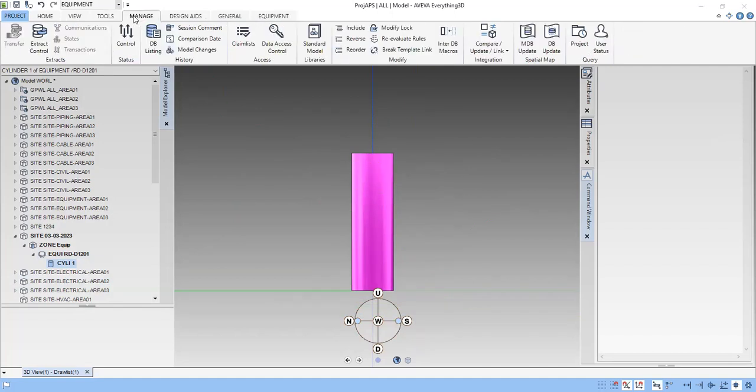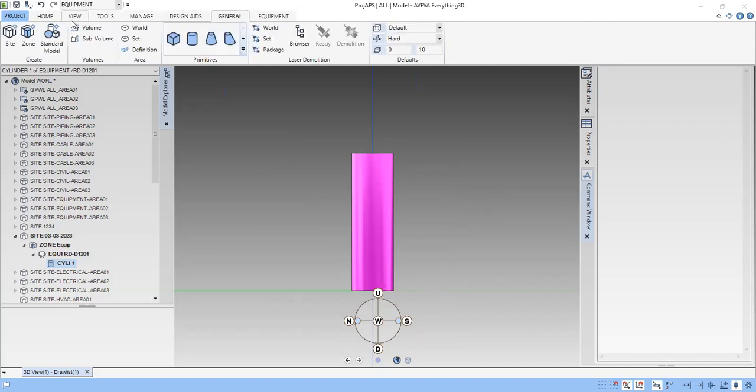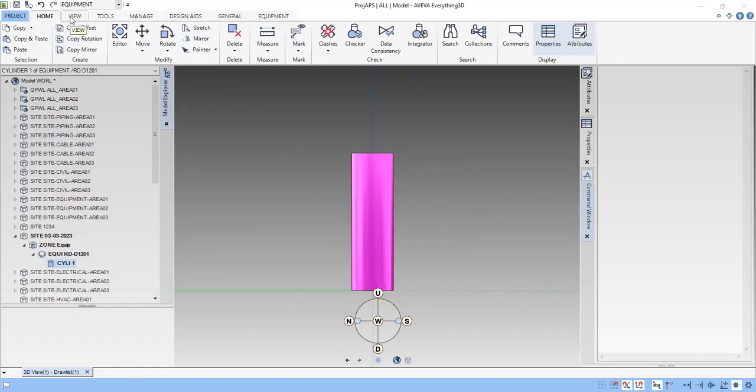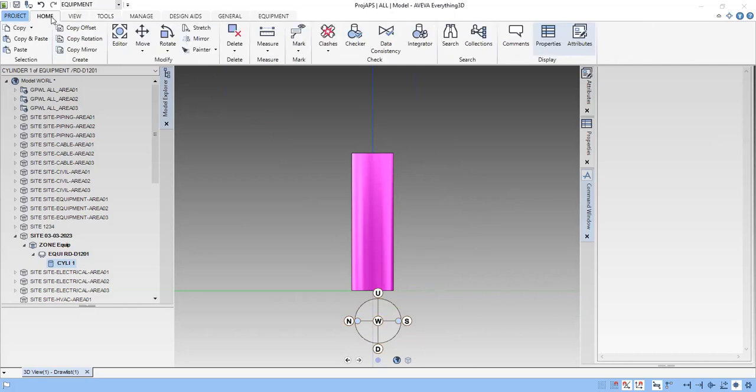You have to be friendly with this toolbar, and see how many tools there are one by one. Now we need to rotate our cylinder. So go to Home, only this toolbar, click on Rotate, go to Advance.